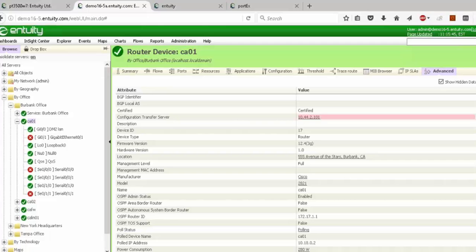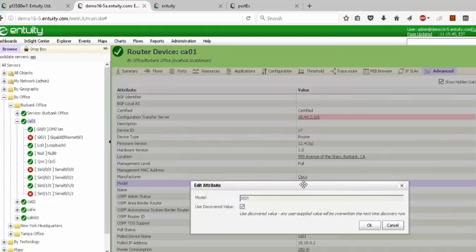So anything that's a standard attribute that has an underline in it indicates that it's a user definable attribute. So from the web UI, I can simply click the attribute, uncheck the box, and set that attribute.